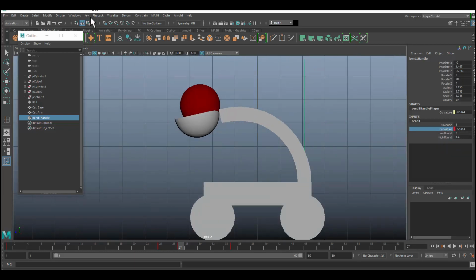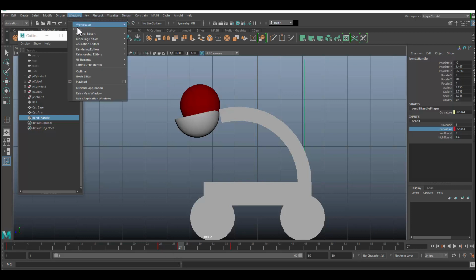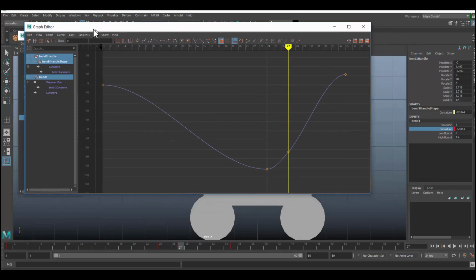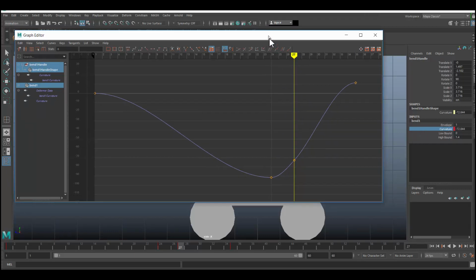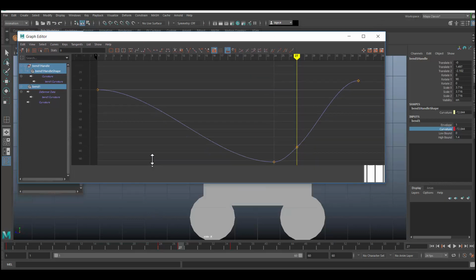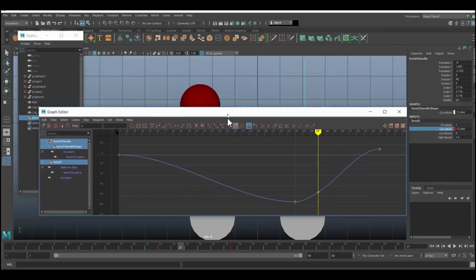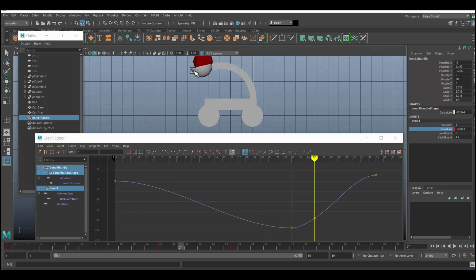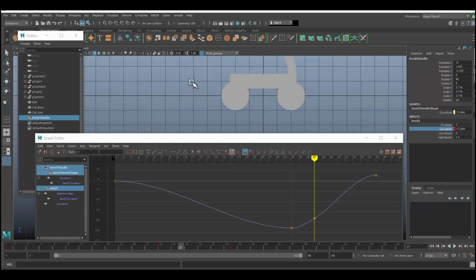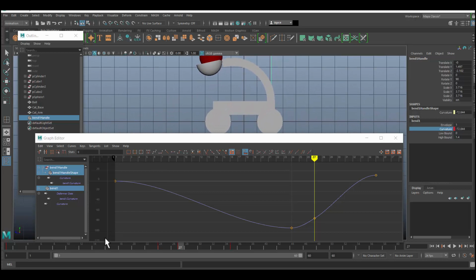Now, how's this going to look in our animation? Let's look at our animation editors, graph editor, and you can see that our bend here has this nice curve to it. So let's zoom out so I can keep both on screen at the same time.